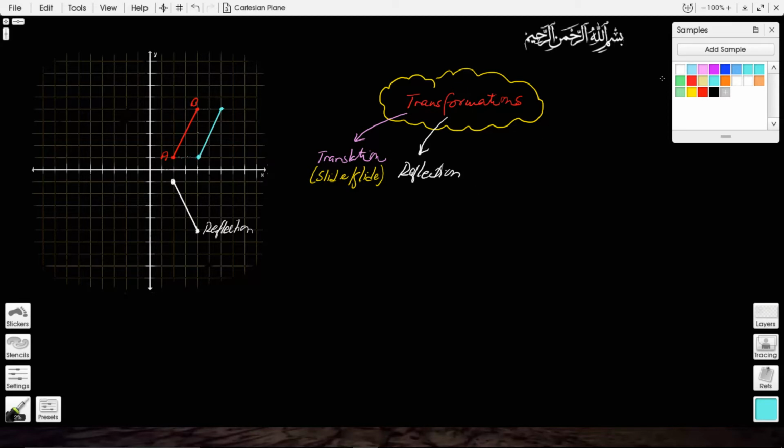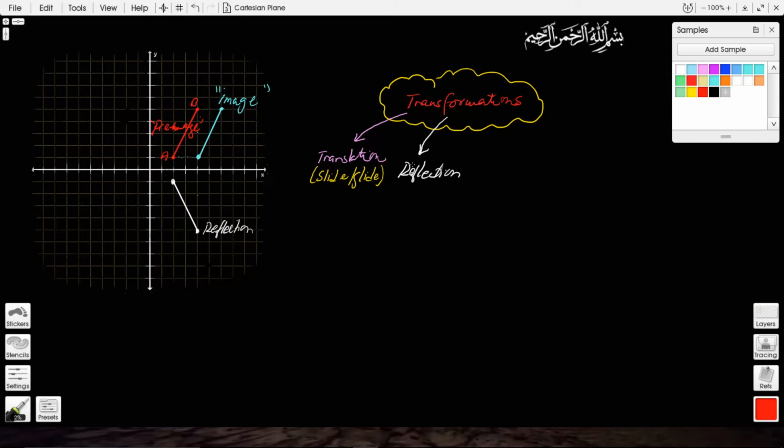Now when you move things or reflect things, there's some terminology associated with this. The new image that's produced is called the image, and the previous image is called the pre-image. It would be nice to call it the new image, but that sounds funny. So segment AB is the pre-image, and the resultant new image is just called the image. So we'll label this the pre-image. That's just the terminology, the lingo of this.